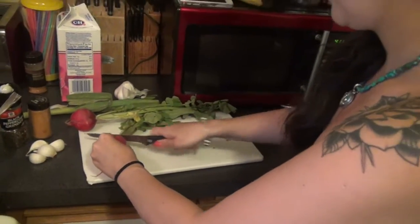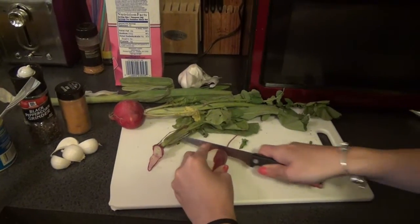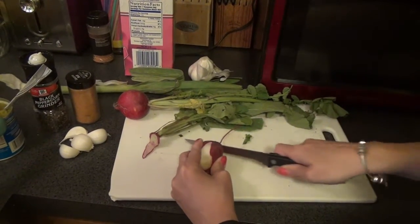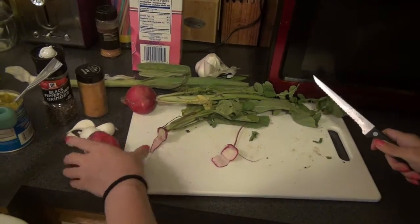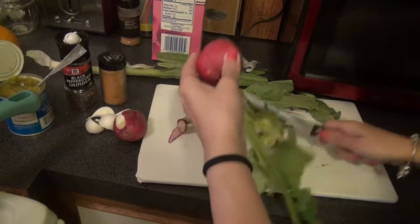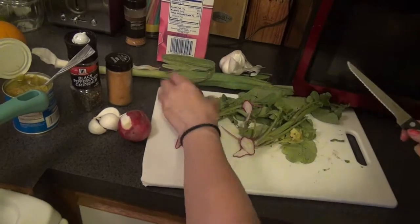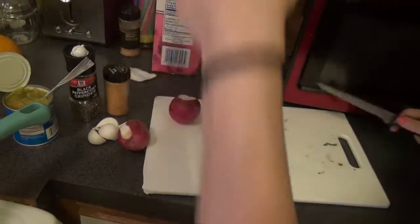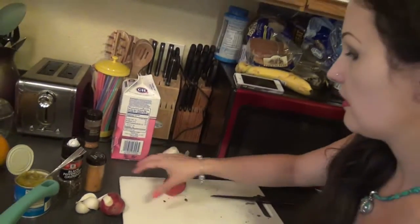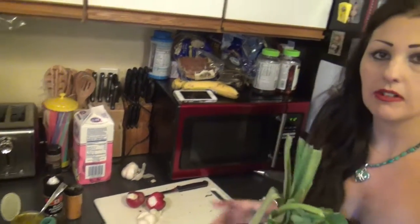I'm going to get the tops of the radishes off here, and we're going to wash these guys off and chop them up. These will be going alongside our fajitas. We're going to put these on a plate with some lime, so you can put some radish and lime on your fajitas if you wish, with some little cherry tomatoes. Season it up. And you get all these nice beautiful leaves here. You throw them away, compost them, do what you want with them. So I'm going to get rid of these leaves, and we're going to wash this off and get it ready to go.